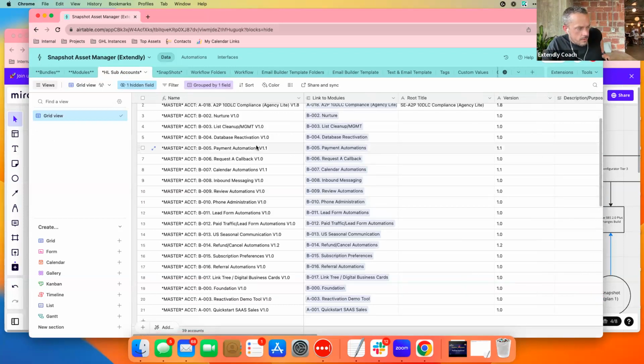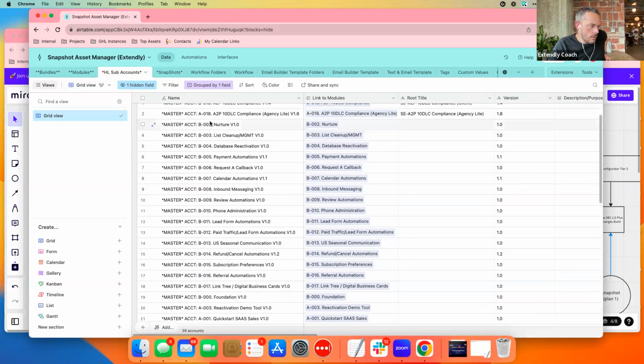But the nice thing, to your point, Sean, is these all get alphabetically organized in High Level. Once you put the stars here, it's going to pop them up to the top, and after that it just goes in alphabetical order. So you'll see B000 first and then moving downward.